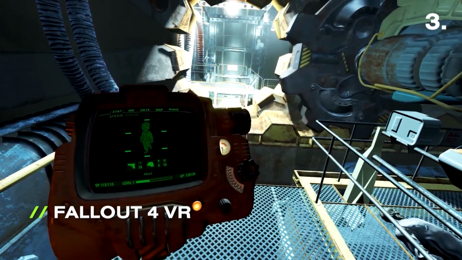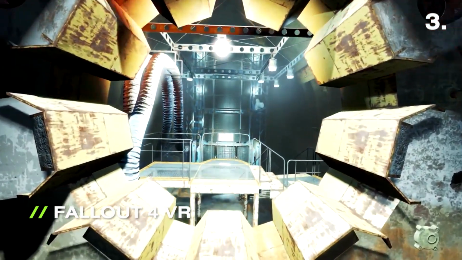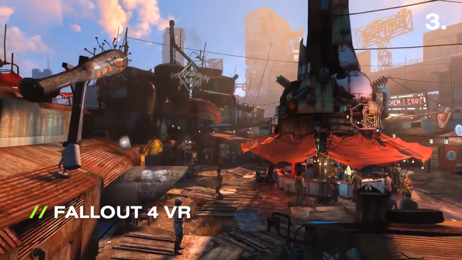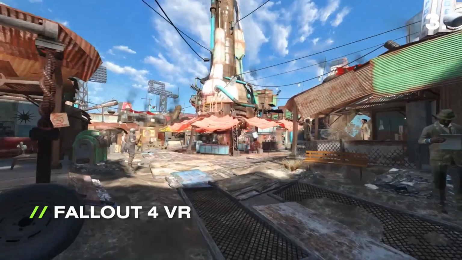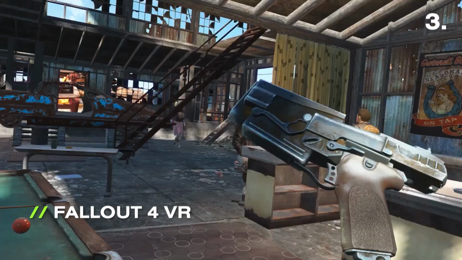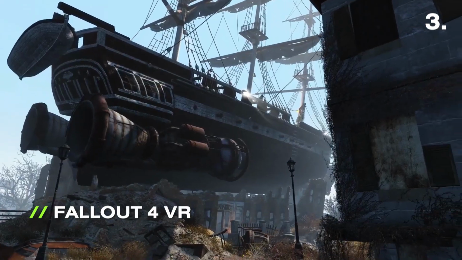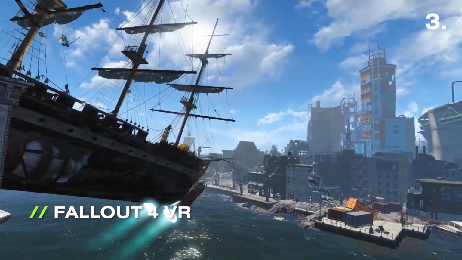Imagine stepping out of a vault in a nuclear wasteland, your heart pounding with anticipation and fear. Welcome to Fallout 4 VR, where the post-apocalyptic world of Bethesda's award-winning game comes to life in breathtaking virtual reality. As the sole survivor of Vault 111, you awaken to a world devastated by nuclear war. Find your missing child and navigate the dangers of the Boston wasteland. Explore, fight, craft, and build your way through a land filled with mutants, raiders, and an enigmatic institute.